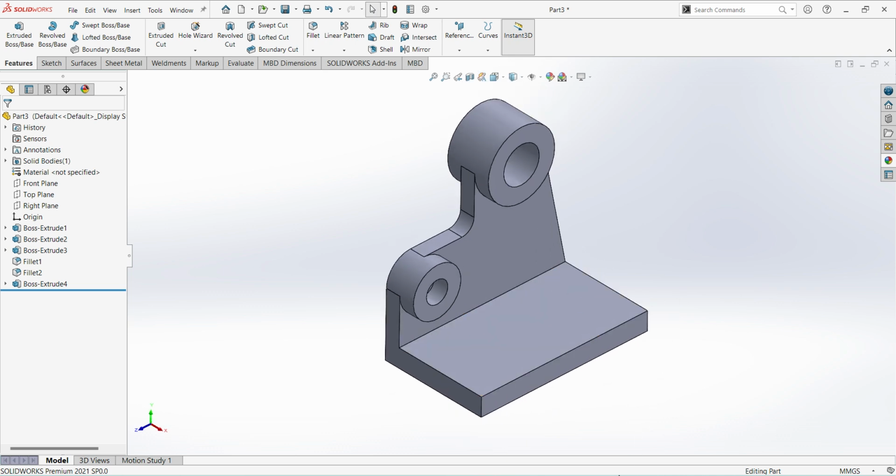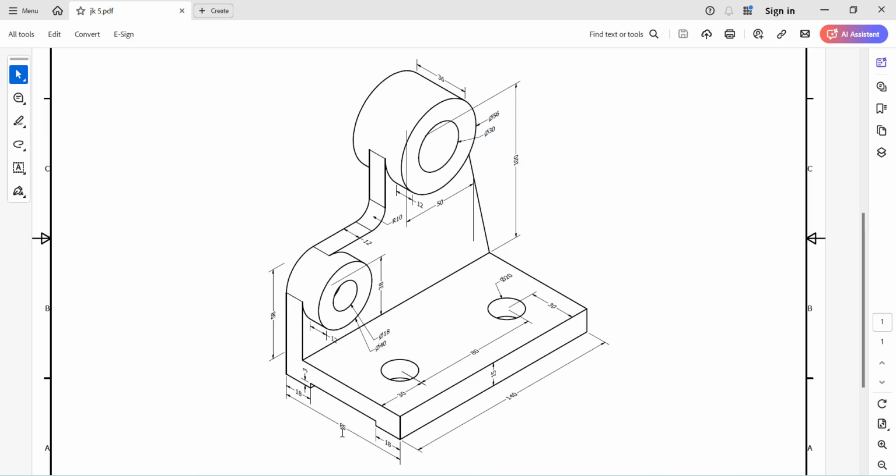Next I will go to remove material features. You can see there is a cutout, that dimension is 3 mm height, both side 18 mm.